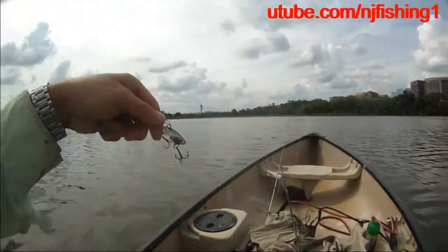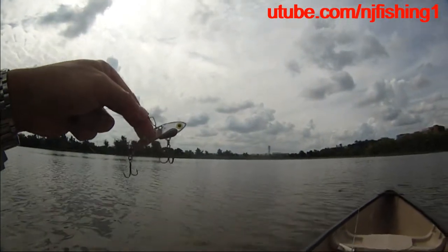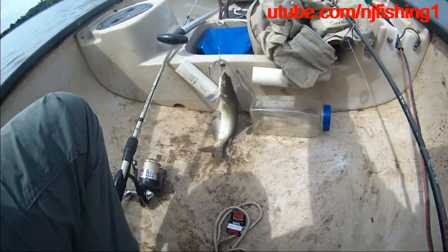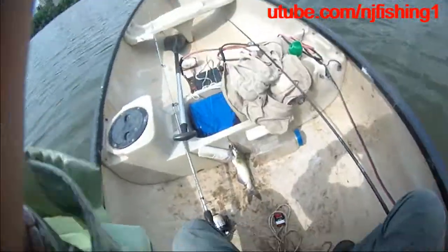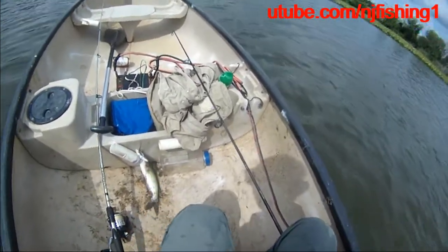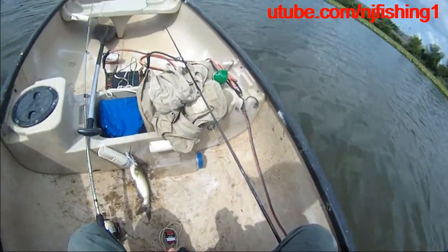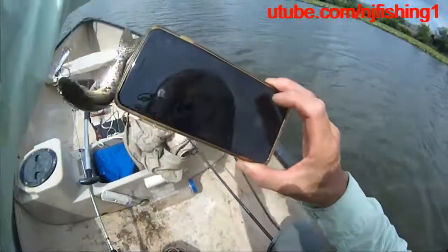So we're gonna try to see if we can catch something here. And that's the Reagan National Airport, air tower, control tower. So, you know, let's see if we can catch something here. Small catfish, see that? Small catfish. Steelshad lure. You know, so I can catch a fish very fast, very quickly. You know, you see, just caught a small catfish.